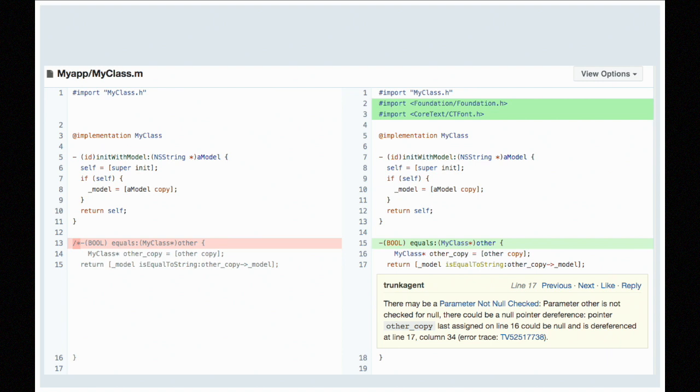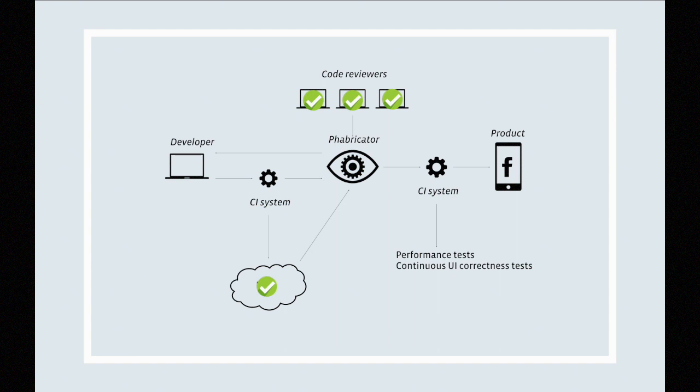Then this is what Infer would give us as an answer. If it finds some bug, it would write a comment saying there is this potential bug. I will speak about this potential bug a bit later. Then the developer fixes the bug and all the comments of the reviewers, and then the code gets committed, goes through more performance tests and correctness tests, and then gets shipped.